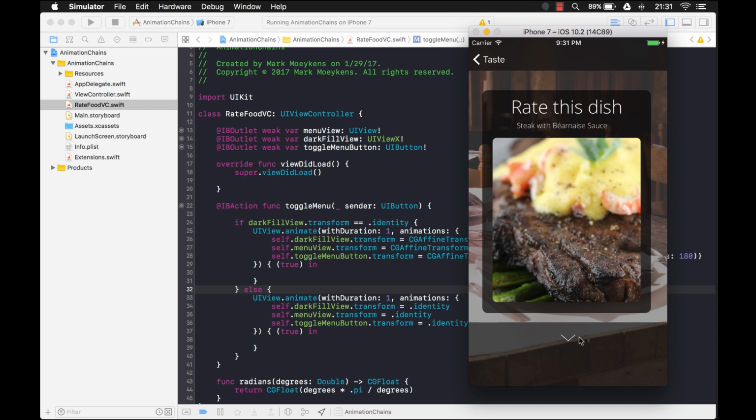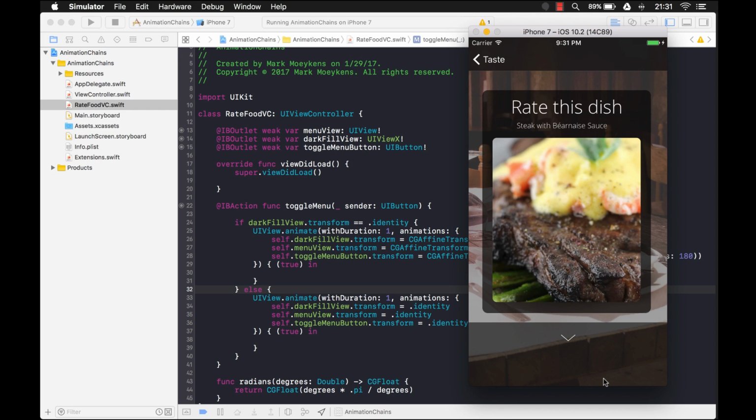There we go. Beautiful. So already you can see that's another thing I didn't notice before. Look at the arrow, how it rotates. It's always going clockwise. I would have thought that if I set the identity, it would have gone counterclockwise to reset it. But I actually kind of like this. It looks kind of cool.